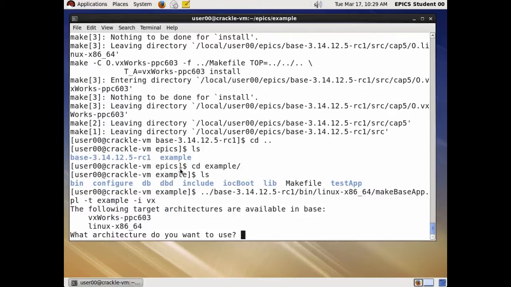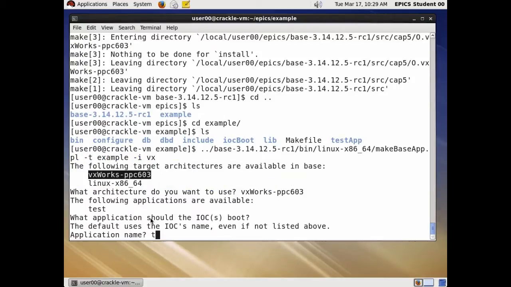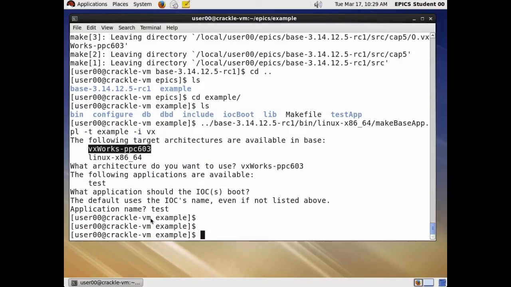And now it says, I actually have two target architectures. Which architecture do you want to use? So this one I'm going to make use the VxWorks architecture, but we'll still build the same test IOC.